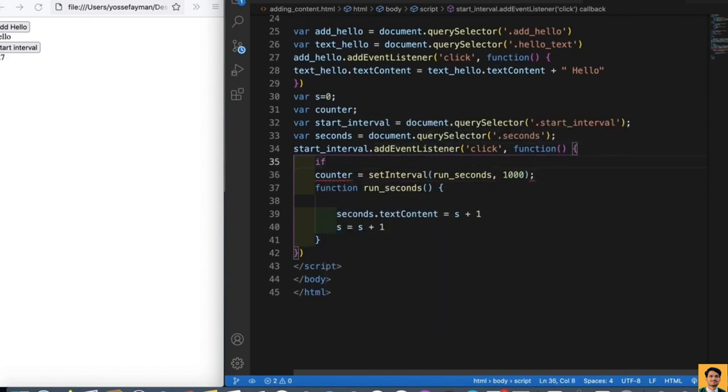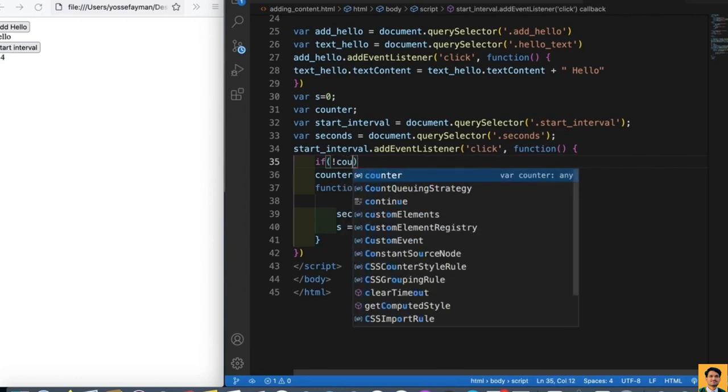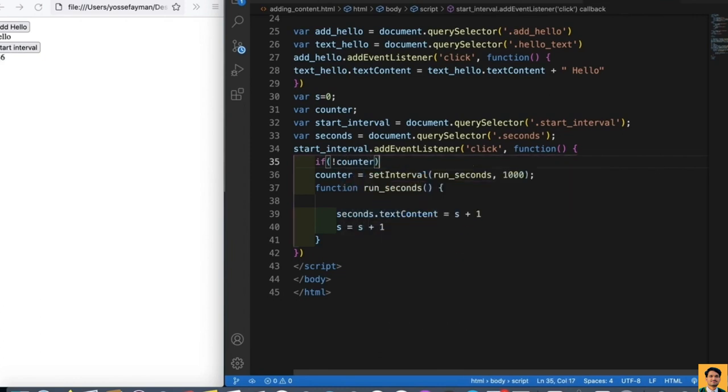If, and then right here there is this mark, which is not. This in the source code is equal to not, which is not counter. So I'm gonna tell you something. The counter, if something is set, like, let's reload the page, I clicked on this one, so this turned into true, which in the code is equal to 1, but I didn't click on it yet, so it's equal to false, which is 0.